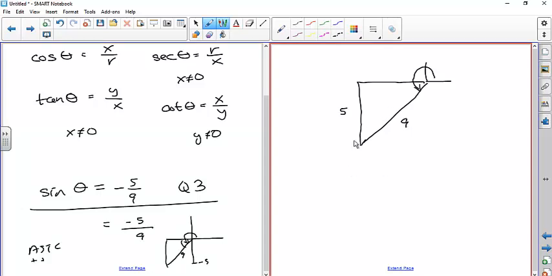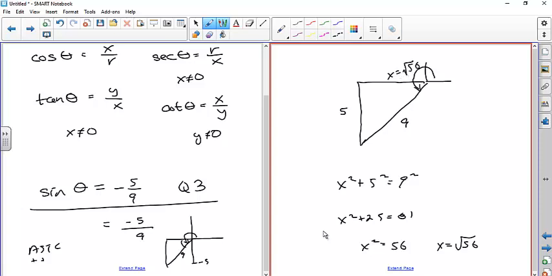And instead of knowing x and y here and figuring out what r is, we know this, so we can find the x coordinate. We got the y coordinate from the sine, and we got the hypotenuse from the sine. So we'd say x squared plus 5 squared equals 9 squared. x squared plus 25 equals 81. Subtract 25 from 81, you'll get 46, I think. 81 minus 25 is 56. So x equals the square root of 56. So that's what this is.